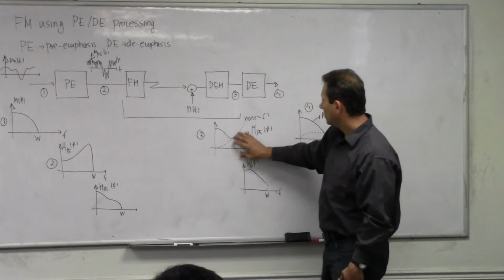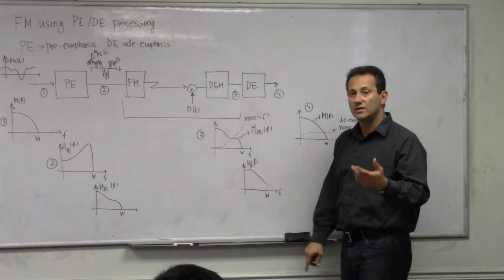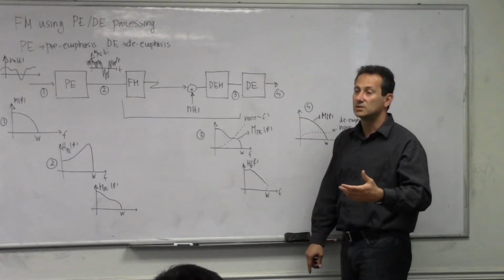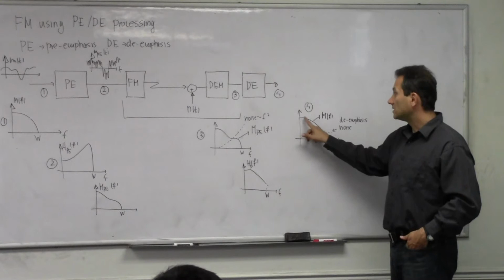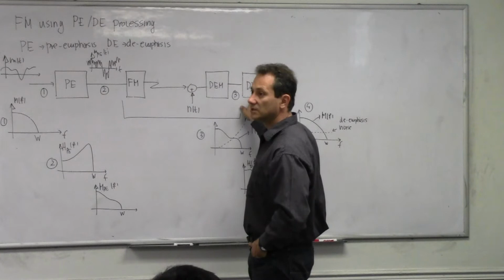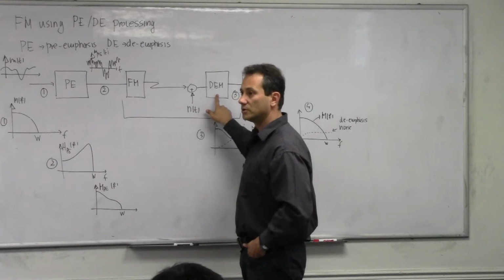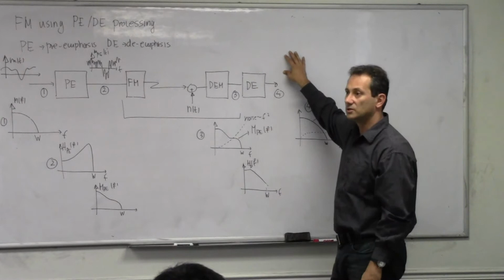Now, you cannot really present this to the user, because remember, this pre-emphasized signal is very distorted. It's not what you're expecting to see. It has the high frequencies emphasized. So when I run this through de-emphasis, it brings my signal back. It de-emphasizes the high frequencies, so that as far as the signal is concerned, it sees pre-emphasis canceling de-emphasis. It sees the FM modulator canceled by the demodulator. So from end to end, what I should have here is M of T reconstructed. As far as the signal is concerned, everything is as it used to be.